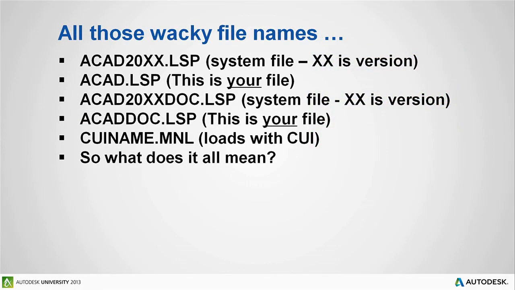If you look at the support directory on your machine, you're going to find some Lisp files that are named like these, where the XX just denotes the version: 12, 13, 14, whatever it is that you're using. These files are automatically loaded as AutoCAD starts up. Now, what order do they load in? They load in that order. Some of these files have code in it. Some don't. Some are actually just created by you, and we're going to use one of them to put our code in a moment.